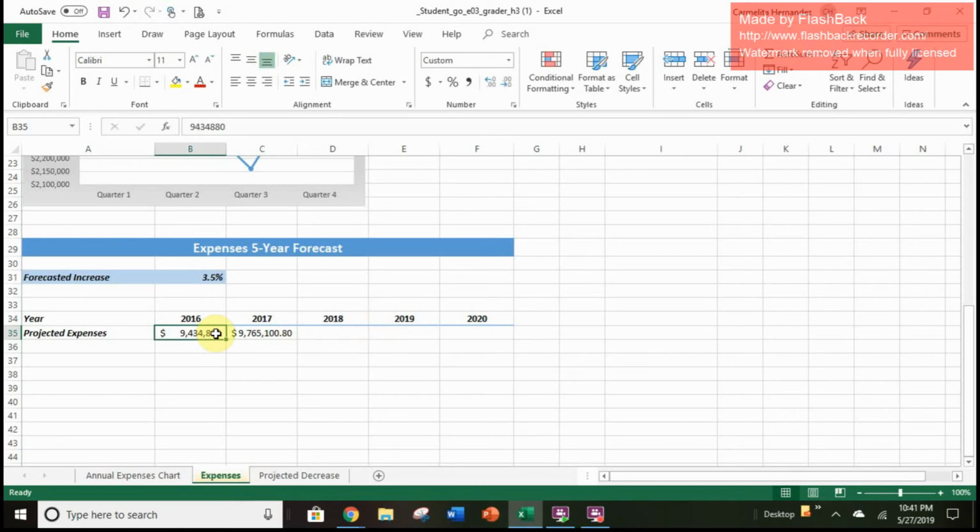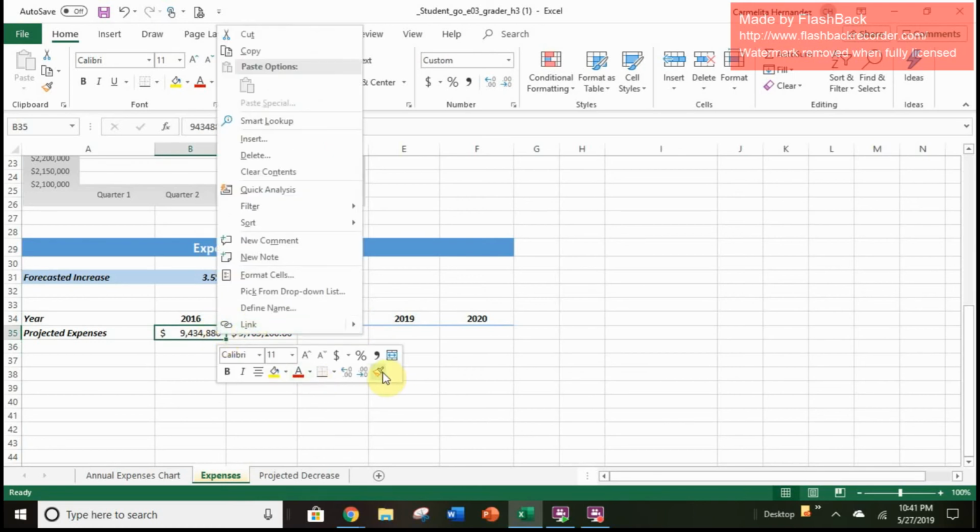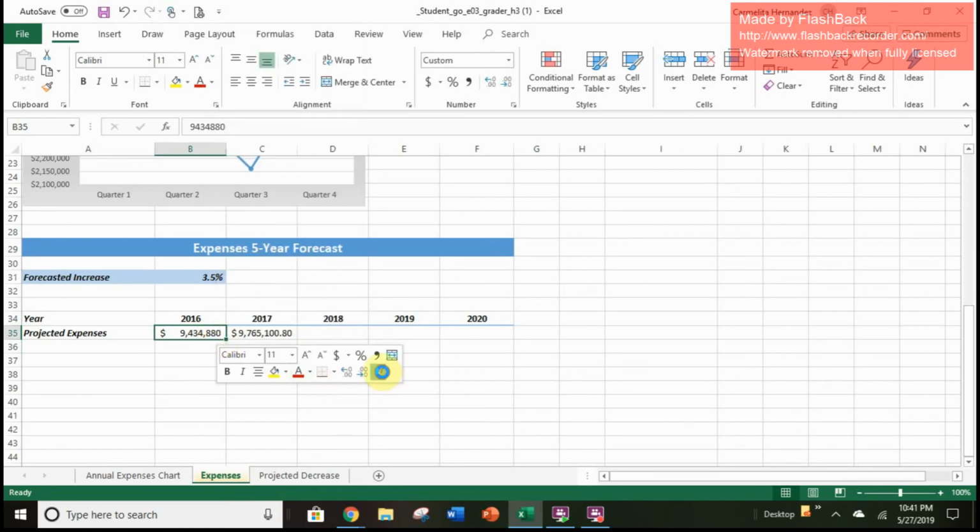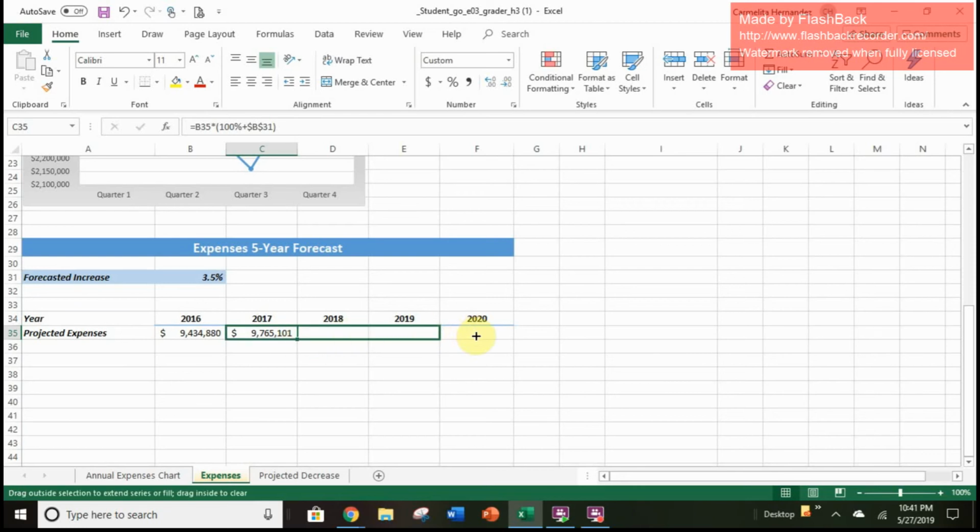Come over here, right click, format painter, click C35, and now we can come over here and drag it over. Now it's pretty easy when you see it done, but when you're reading the directions, it reads pretty complicated.